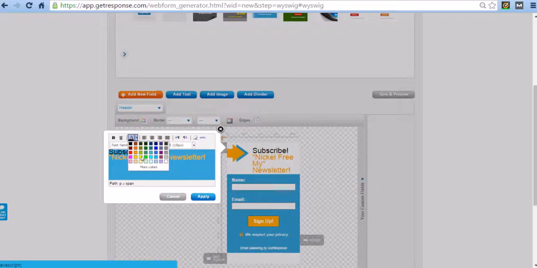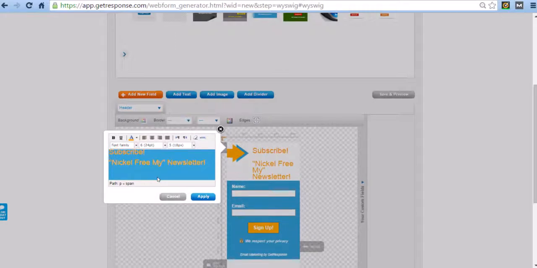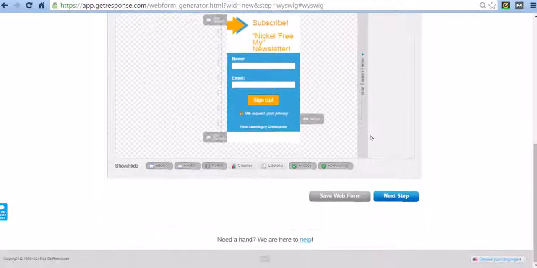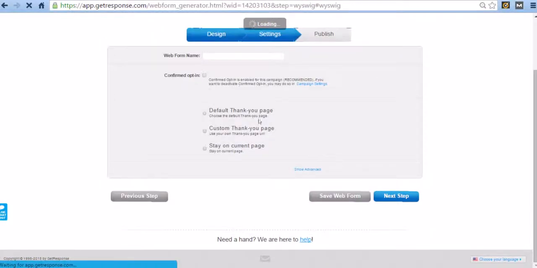You just kind of play around with things, see how it looks. Can't even really read that. Yeah, we'll just leave that for now. Just hit apply, and then you can just leave everything. There's nothing else to really do on here. That's all preset. There's no coding or anything. So then just hit the next step.